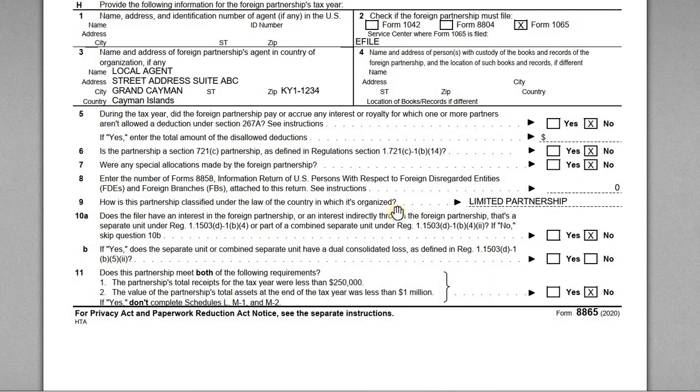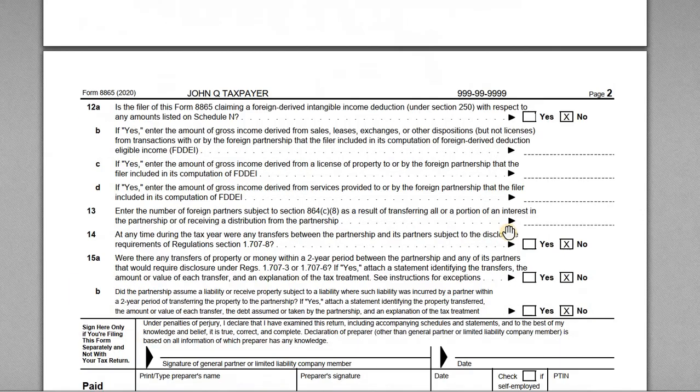Okay, so questions 5 through 11, and on the next page here, you should always answer all these. Now, technically, some of these questions you don't have to answer unless you're, let's say, a Category 1 filer. So, for example, line 11, the instructions say you only have to answer this if you're a Cat 1 filer, but if you're going to answer all these, it's appropriate to just answer all of them. I just do that as kind of a best practice, even though technically as a Cat 4 he doesn't answer 11, but go ahead and answer them.